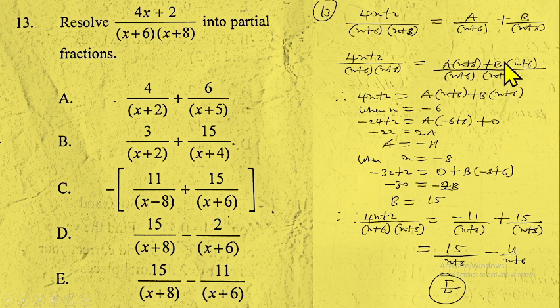Then from there, what can we do? This in this will give us (s plus 8) times a, and then this in this will give us (s plus 6) times b, which is b into (s plus 6). Then from there, the denominator can cancel the denominator. That means you have 4s plus 2 equals a into (s plus 8) plus b into (s plus 6). Now all we need to do is to eliminate one after the other. We eliminate b to find a and eliminate a to find b.